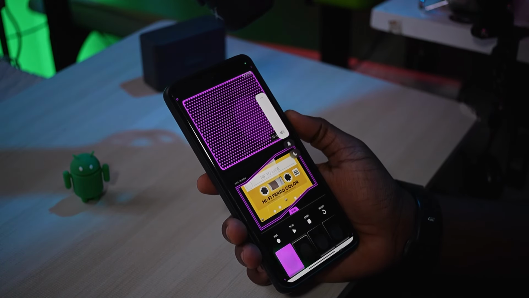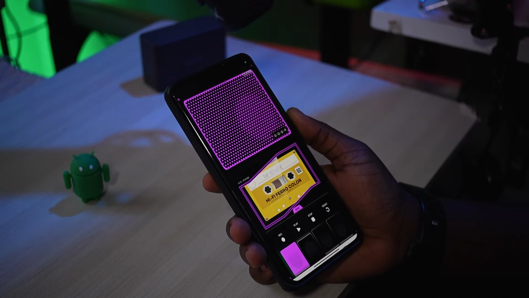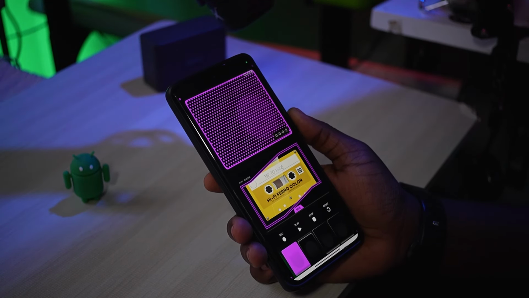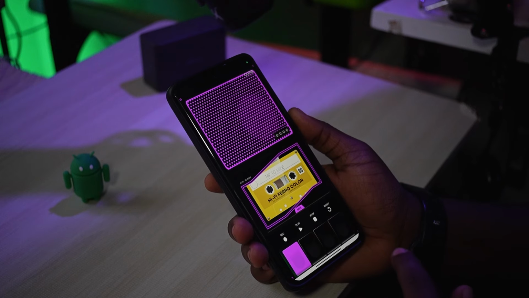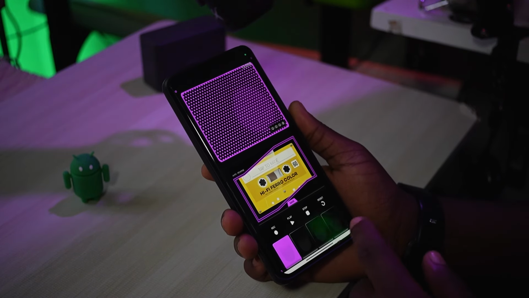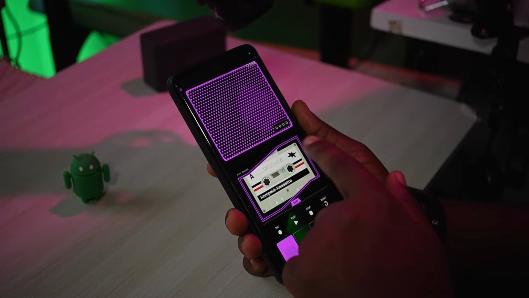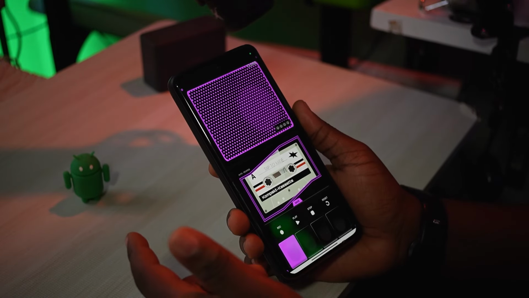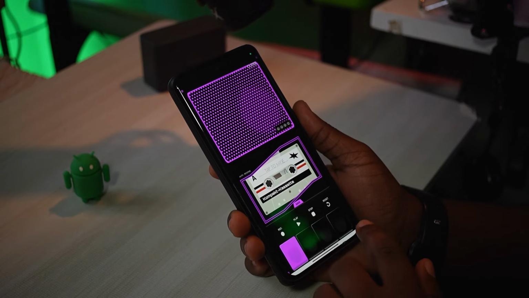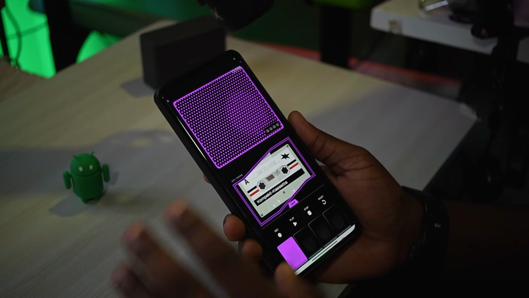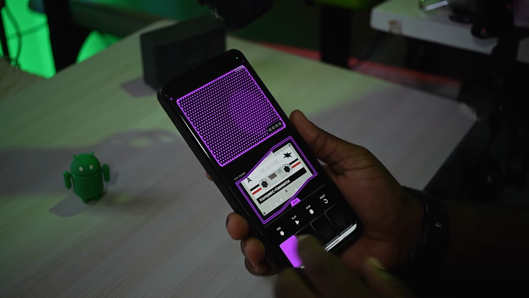And when you tap on reset, it will change entirely the cover throughout here. So whenever you open this application, it comes with a new design, which gives it a really good feel throughout using this application.